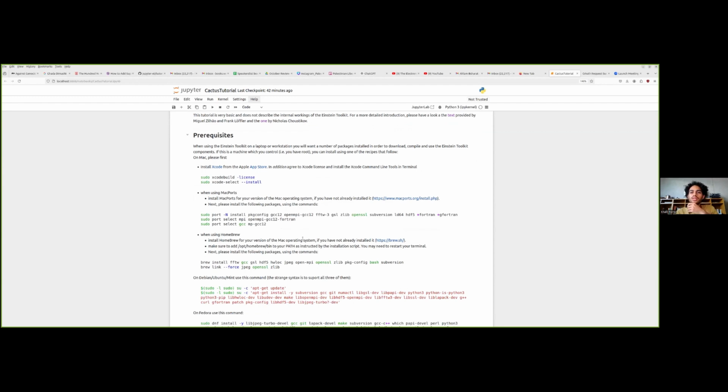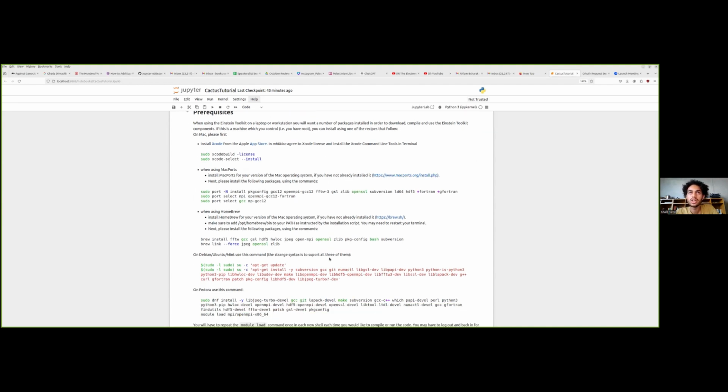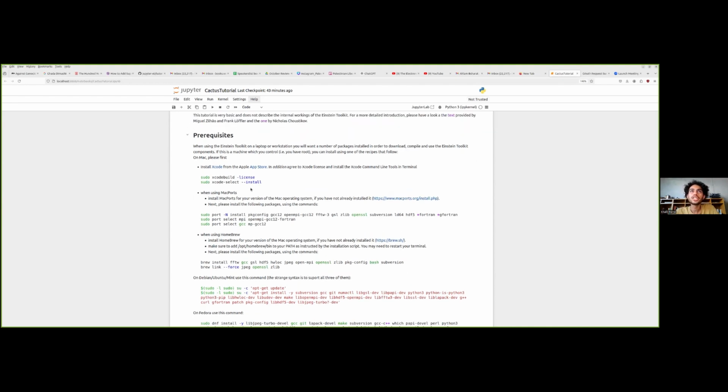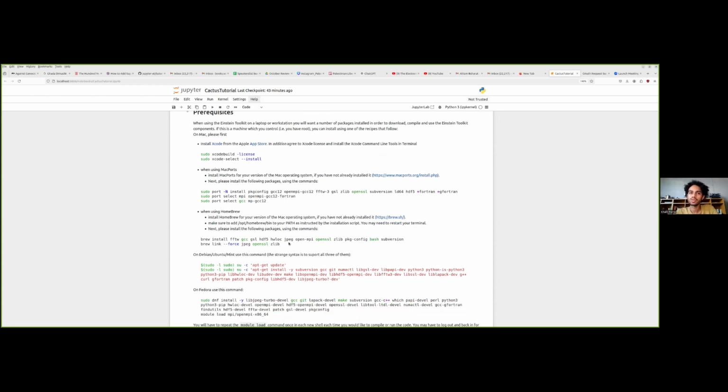So to run the Einstein toolkit on your device, you need to install some software packages. This tutorial can be found on the Einstein Toolkit website. And this is just a list of the packages that you need to install if you want to run the Einstein Toolkit, depending on your different machine.